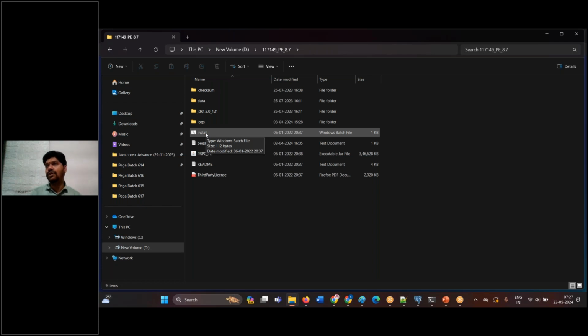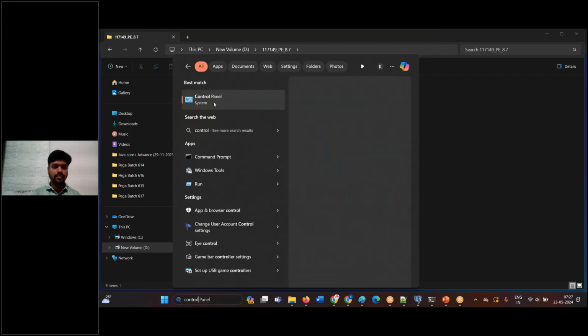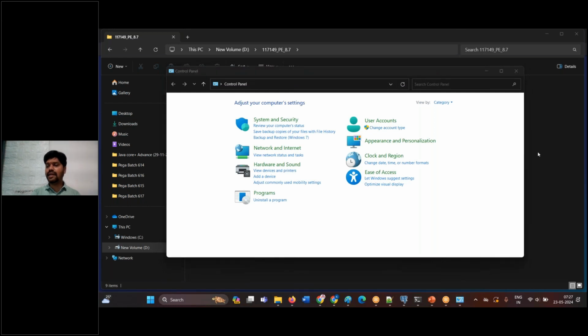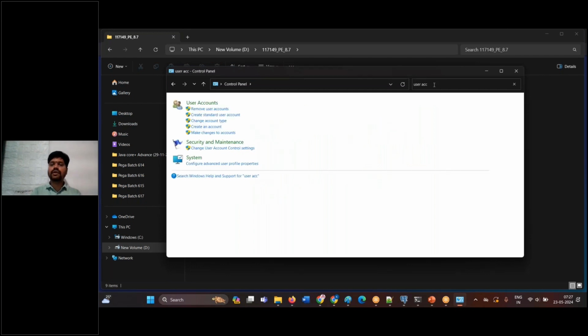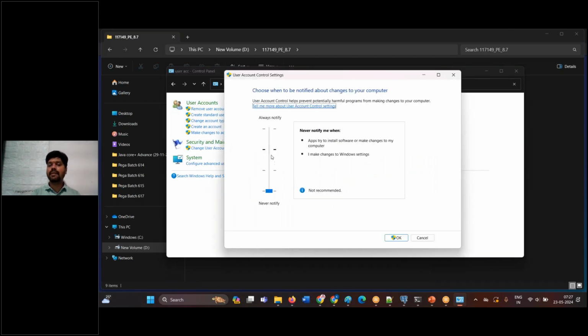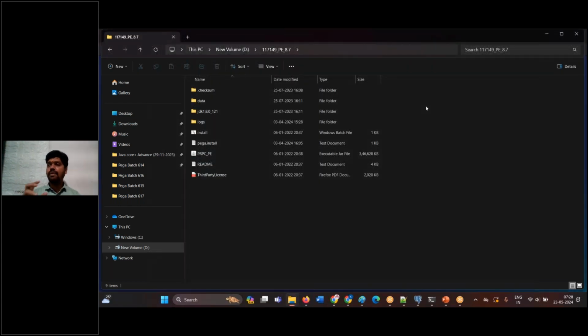If you follow the video, you have to go to Control Panel. Technically, I did not tell about Pega rules; I'll tell you later. I just mentioned rule to help understanding. Go to User Account Control settings, which will be above or somewhere in the middle. You need to bring down the User Account Control settings as a first step. After you do this, as we already informed clearly in the video, antivirus software must be disabled.